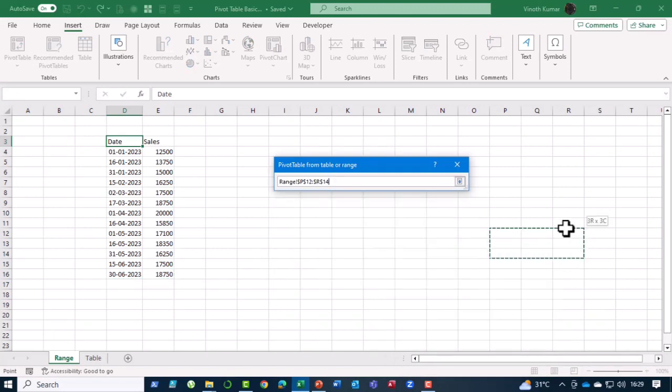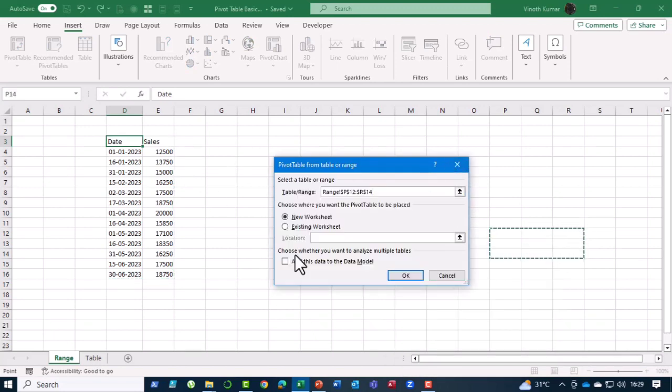Normally when we are creating a pivot table, it always does one thing very clearly. It will ask you a question: would you like to add the pivot table in the same sheet, or in a different sheet? We always try to keep the data set in one sheet and the pivot table in another one. That way it will control the data set better.